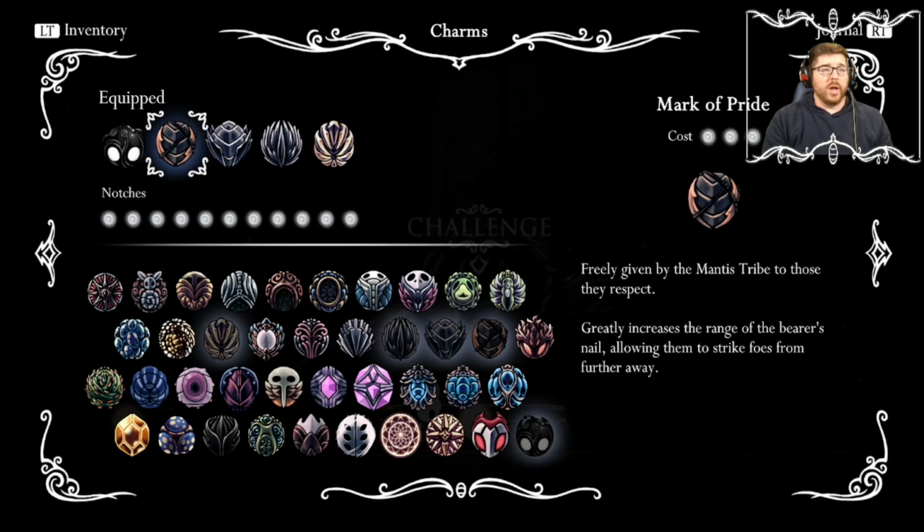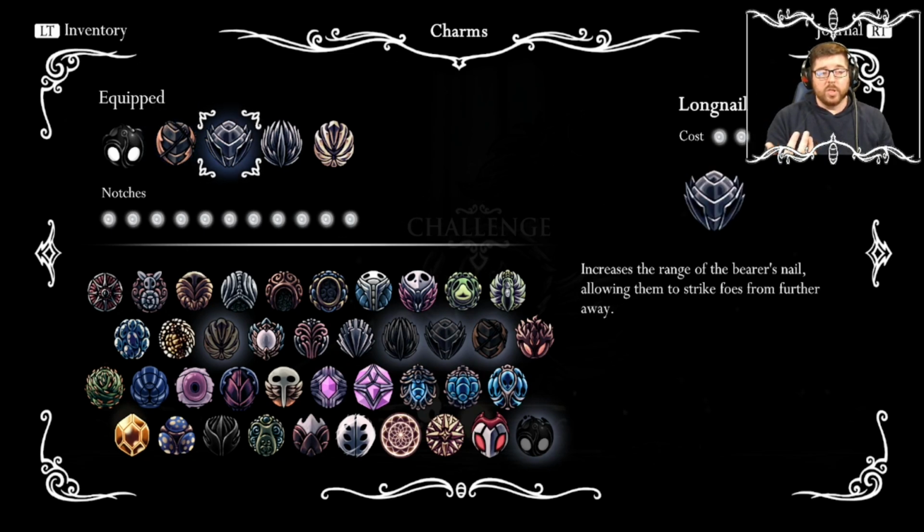So Mark of Pride and Long Nail are here to combine and give you more range, and that helps you to stay away from these boys. I find that the range on all their attacks is really deceptive. So for your ability to avoid damage, staying out of the way is good with Long Nail and Mark of Pride. They do stack, so why not use them?